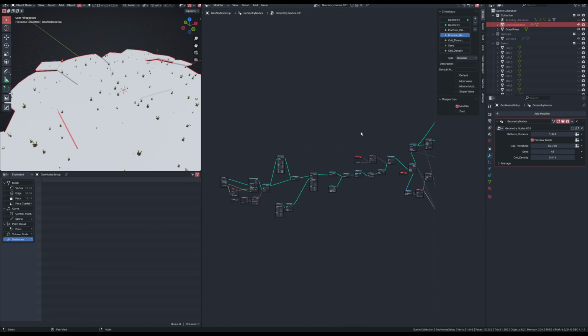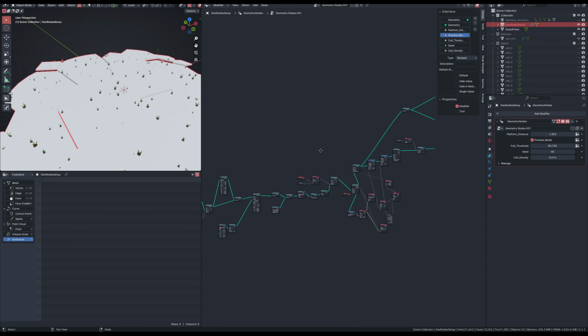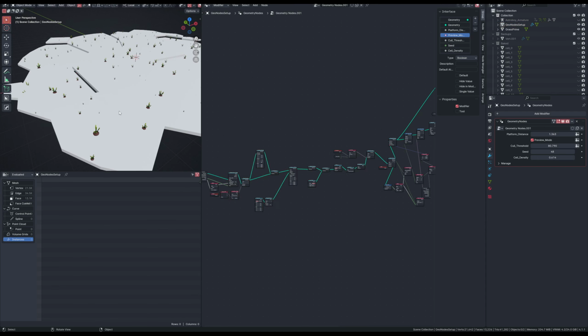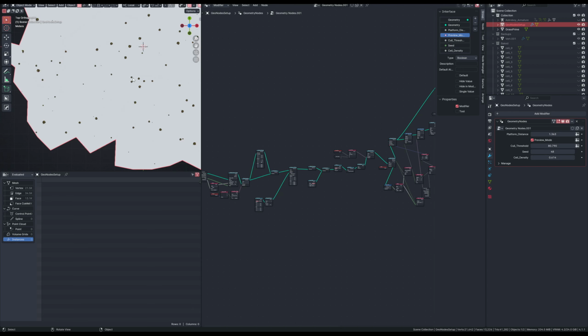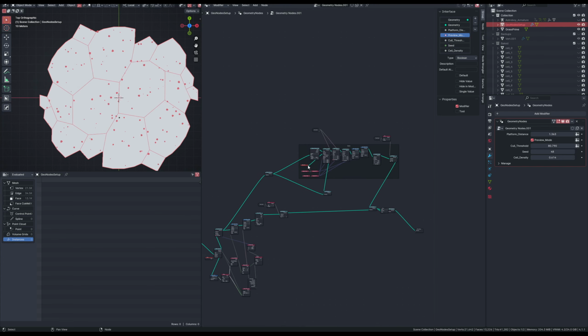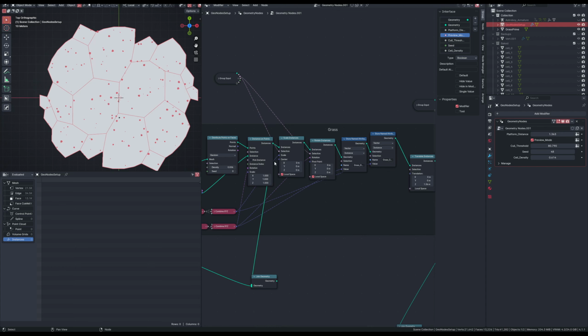So don't learn geometry nodes hygiene from me. None of this stuff is super important. All of these nodes are in order to provide the platforms, to provide the ground, right? Make sure it's symmetrical, and do all that stuff. The important thing is in this frame, right?